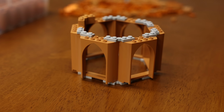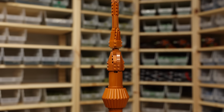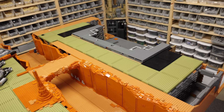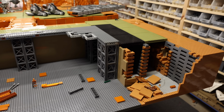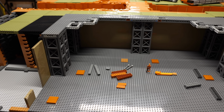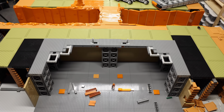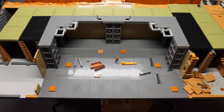The next section is this right here. This is a brand new piece that just got introduced in that new 4+ Temple Lego Star Wars set. I'll be attaching this spire to the Droid Factory in just a few minutes, but let's now get on to the foundation of the factory. So this bottom half of the Droid Factory, or you could call it a basement of the Droid Factory, is going to have multiple different rooms that I'll talk about more in the future. The next step is to start building the actual skeleton that will be the final Droid Factory.